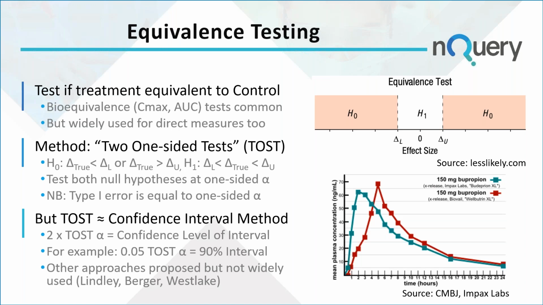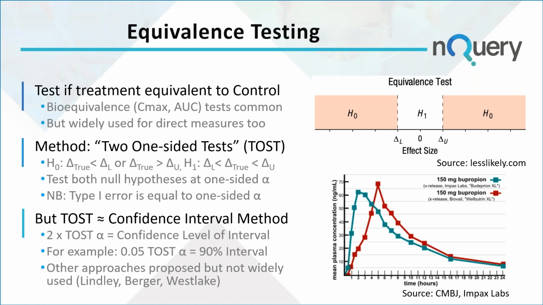This is a general point: if you have what we call conjoint hypotheses, which is to say that both null hypotheses have to be rejected to find for your alternative, then the alpha for those two tests will be retained rather than applying a multiplicity adjustment. If both have to be true, then the alpha used for both is the overall alpha for our test. So, if I'm doing both at a 5% significance level, then the overall type 1 error is equal to 5%.